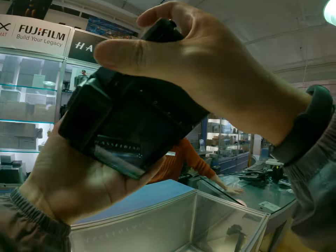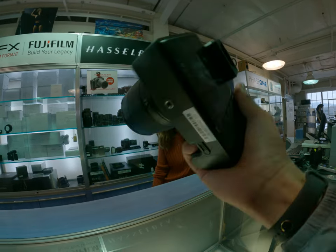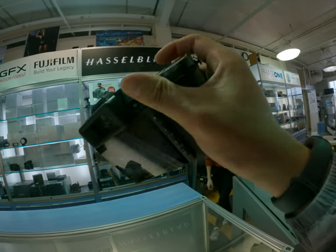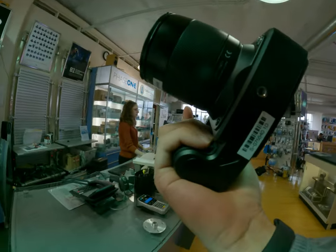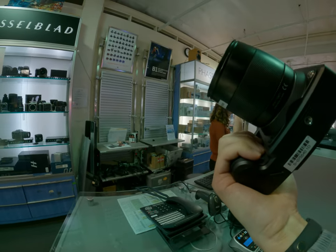So what's the widest angle on the Hasselblad, this series? I don't know. I think they make one to a 12, maybe? A 12? That will be extremely wide.